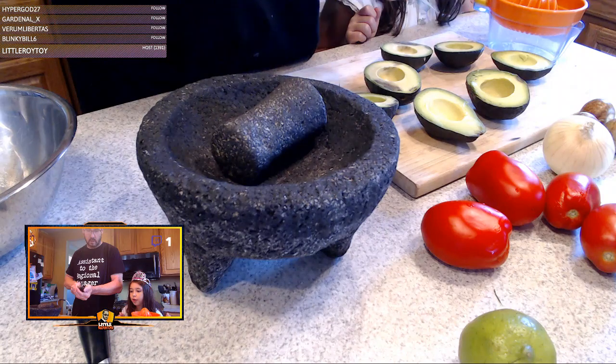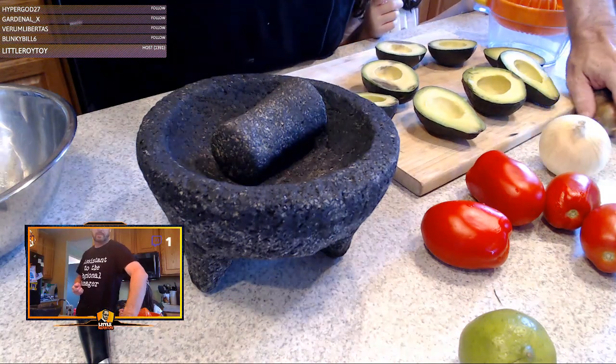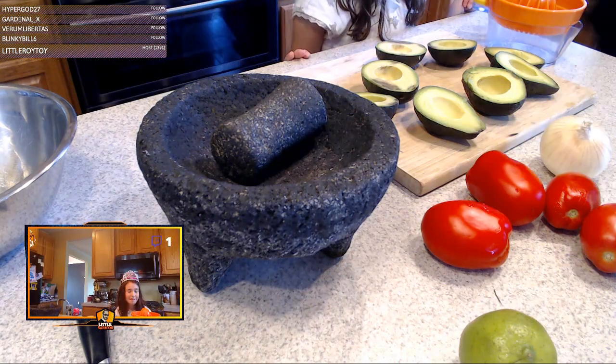No, the amount of avocados that you are using. And what do we do with the pits? You just throw them away. Why is that? Because dogs love them, and I think my dog would probably love to chew on one of these. Yeah.